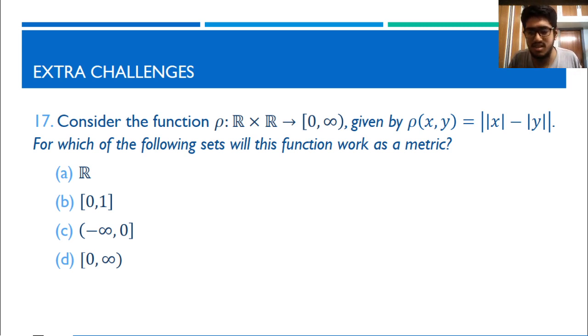I'm going to make an assertion here that if rho is a metric on R, it will work as a metric for its subsets. It's very interesting because I'll show you an example pretty soon which shows that if rho is a metric on a subset, it need not be a metric on the superset. So yes, all 4 options are right. And to give you an introduction on how to write a proof, think about this. I'm making an assertion theorem here. If rho is a metric on a set M, rho is a metric on its subsets as well. Try to prove it. Try to write down rigorous arguments. Let's continue with our discussion.